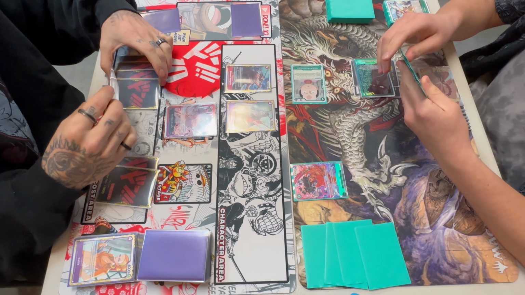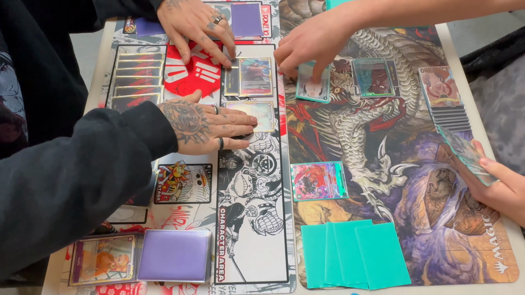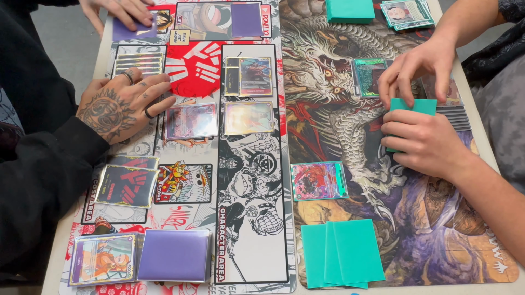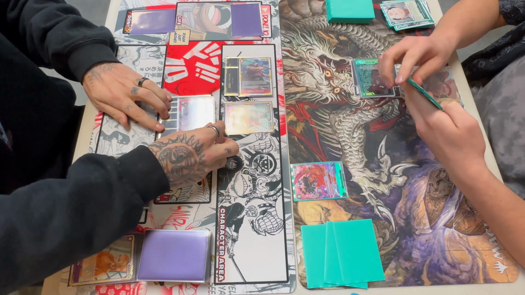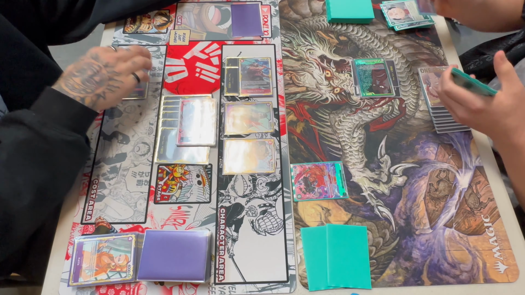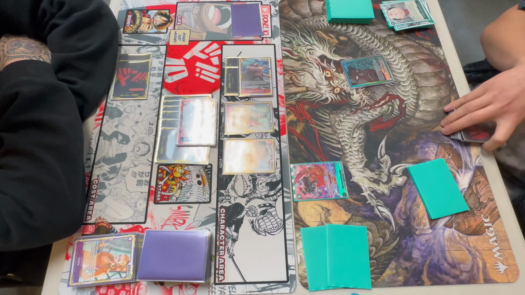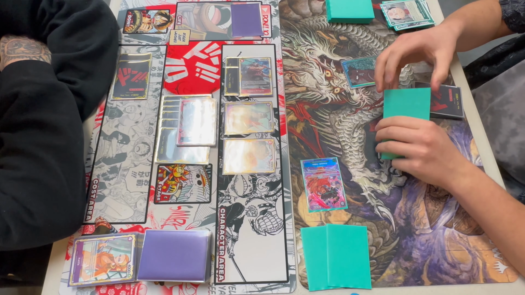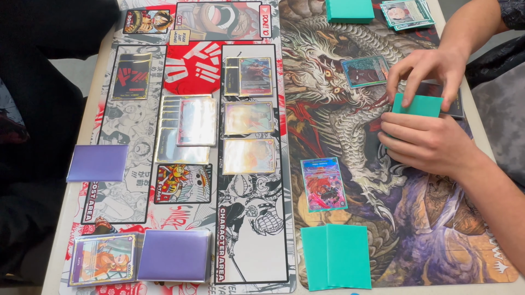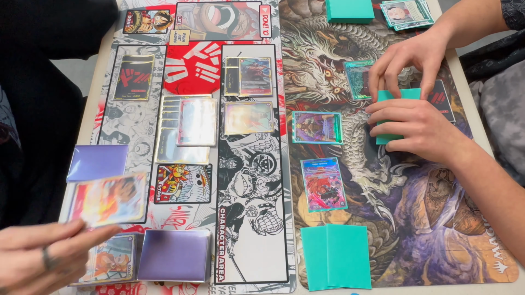No Don untapped. Yes. No trigger. I'm still leaving a whole bunch. Eight to leave. No trigger. Mm-hmm. Lock them up. Mm-hmm. Five to leave. Pass.